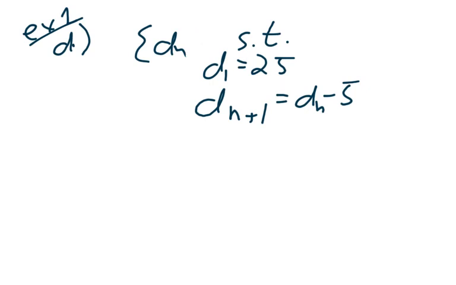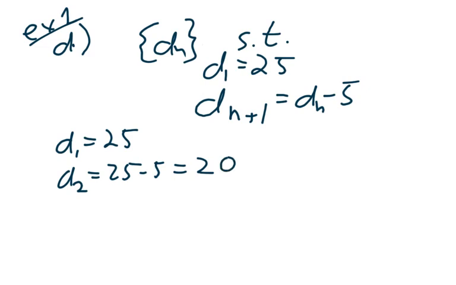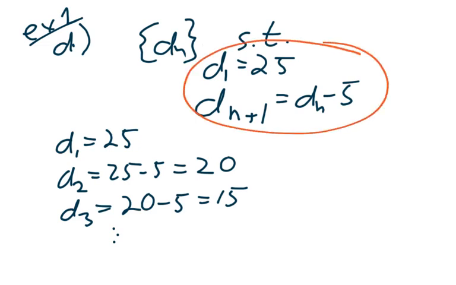Let me clean up these braces. That's our sequence, d sub n. Okay, so we could write our sequence terms now. d sub 1, we know, is 25, d sub 2 is 25 minus 5, which is 20. d sub 3 is 20 minus 5, which is 15. That is just to introduce the concept of defining a sequence using recursion. You're given one of the terms, and then given a way to find subsequent terms based on the previous term.